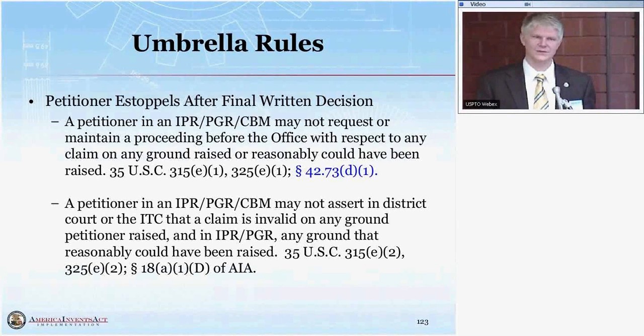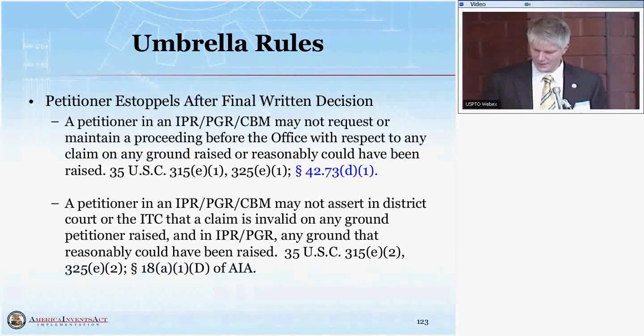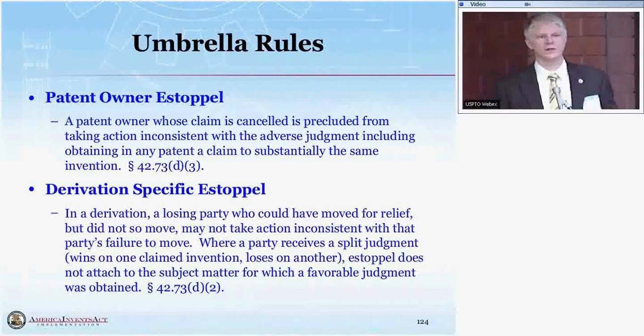So it's a little bit different exception there on how the estoppels play out. Now, we have created something called patent owner estoppel, and let me explain why this occurs. Because it's an inter-party process, Congress has wanted parties to try and put in their amendment. They gave the option to amend.